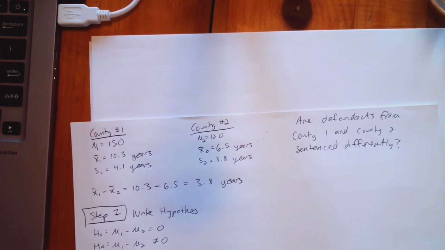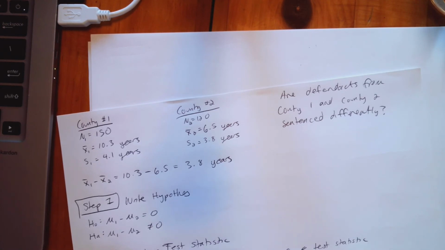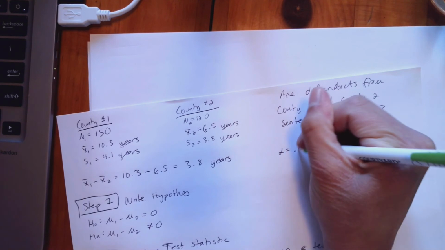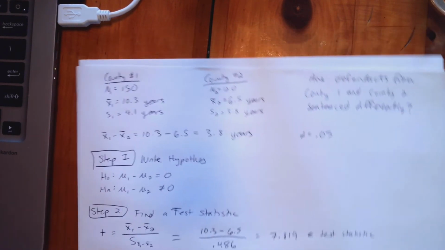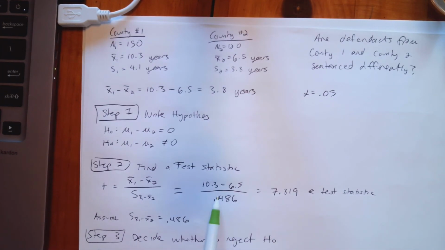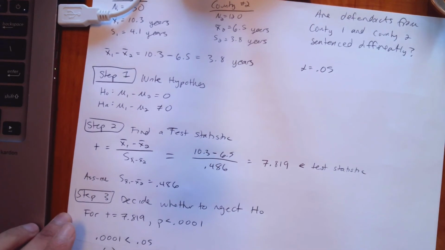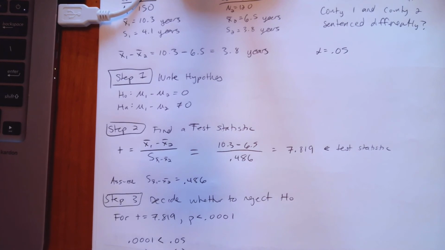So I'm going to put an alpha level on the top here, so if you look at the notes version of this that's as a PDF, it'll at least be in the right place at the right time. But we're going to say we're going to use an alpha level of 0.05. So we're going to decide that if there's a 5% chance or less that these two numbers came from populations with the same mean, we'll reject the null hypothesis. So this has to happen 5% of the time or less for us to decide that it's too unlikely that these numbers came from populations with the same mean.